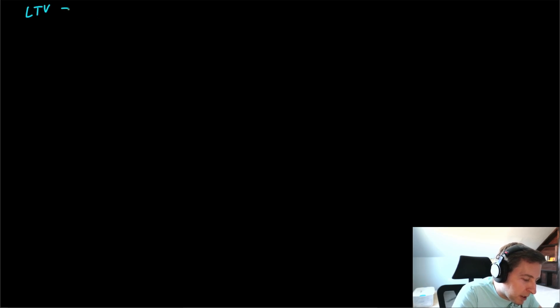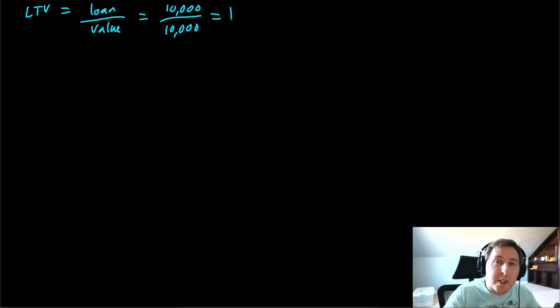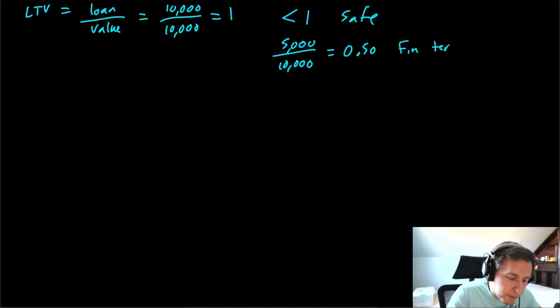Let's start with an example. As we mentioned, LTV is loan to value, the vehicle valuation. As an example, if you had a loan for $10,000 and the vehicle's valuation is $10,000, you have an LTV of 1. This is a very safe loan because if you default on that loan, so you make a few payments then default, if the vehicle is still valued at $10,000, they can auction that, get their $10,000 back, and be made whole. Anything less than one is going to be very safe. Let's say you took a loan for $5,000 on that $10,000 vehicle, so the value is 10,000. Maybe you have $5,000 in cash you put down as a down payment. This is going to be 0.50.